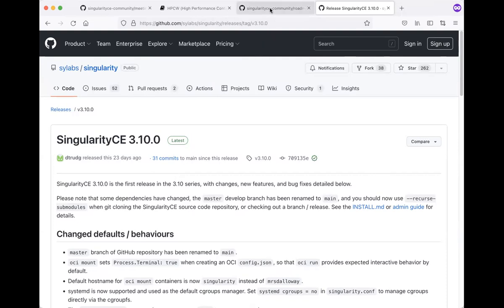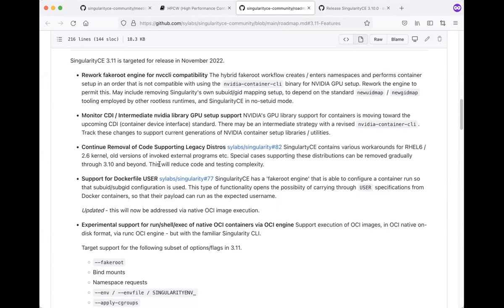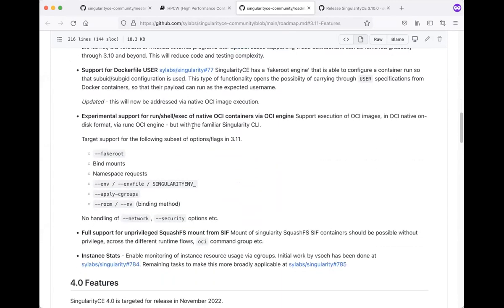Okay, so really now development focus is going to move on to 3.11, which I said is November. And this is where we're really trying to accelerate our work on supporting running OCI containers more compatibly using the low-level OCI tooling as a step towards 4.0. These are on the roadmap, the primary big blocks of stuff we're going to be tackling. If you want to read through those, bug fix stuff will be handled and backported.